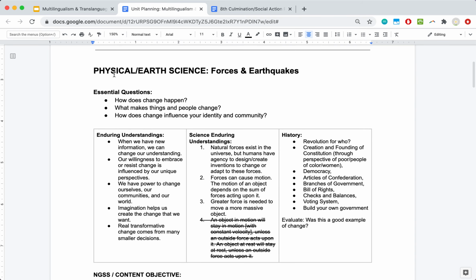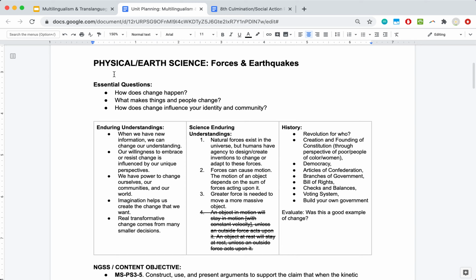Okay, this first example here is from my 8th grade physical science class, though it has earth science connections as well. We're learning about forces and earthquakes because I used to teach a forces unit within the physics part of my 8th grade science class, and the project we used to do was around car safety and inertia. But with all of the earthquakes that have been happening in California, particularly the back-to-back huge earthquakes in LA last summer, I ventured to try something different this year, especially knowing working class communities, communities of color, and poor people statistically suffer more from natural disaster than other demographics.